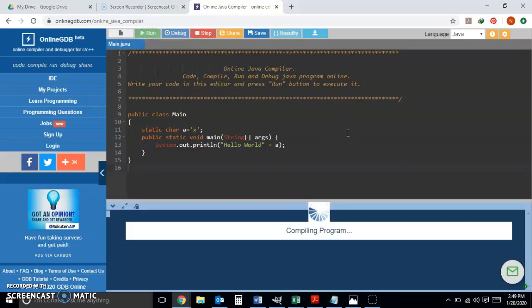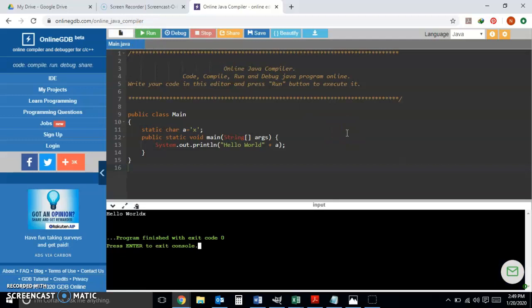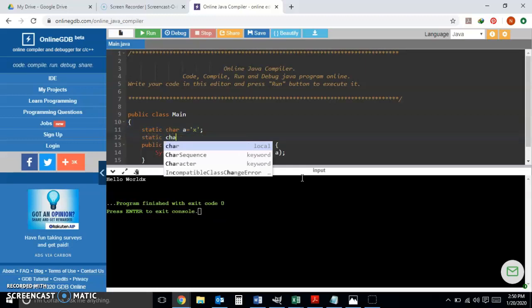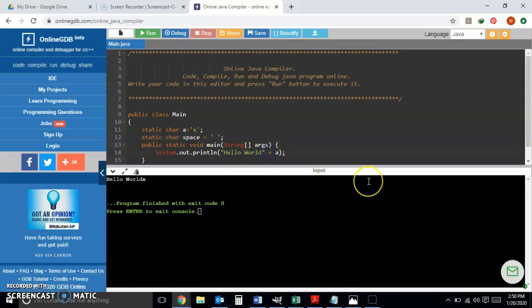Making it a non-instance variable, thereby I have this. I don't know if you can see that where you're sitting. If I want a space between X and world, I can put a space here, or I can also create another character space or something, which is very inefficient, but for the sake of example, we'll just use that.